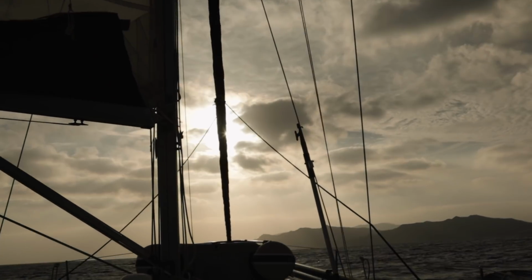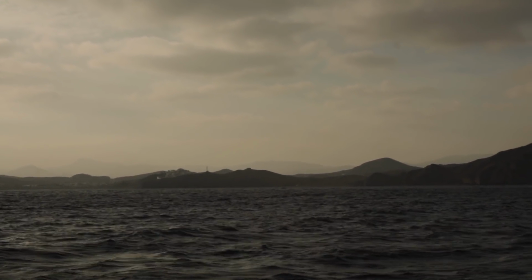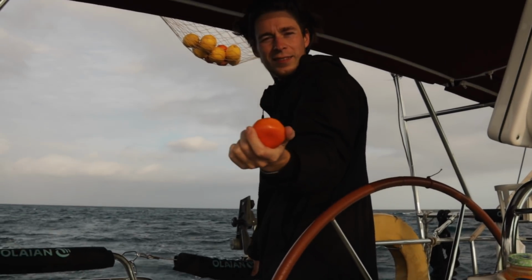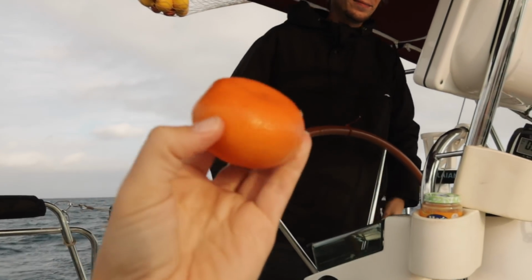The skies here and the landscaping is so surreal because it just has no colors somehow. Feed me! Hey. So it's gonna be like 20 more minutes until we reach Tarajal. It's gonna be finger pontoons just like everywhere in the world except for in the Med. So we're gonna try something new today, and that is going in bow first, because until recently we didn't really do that. It just felt unnatural, and we kind of want to be connected to the people who walk by on the pontoon. Some like their privacy. We're happy when people want to talk to us, because sometimes it's quite lonely. But today we're gonna go bow in first.